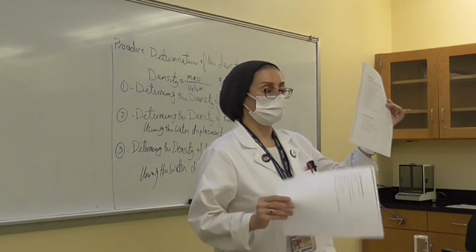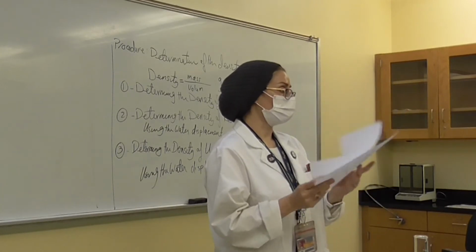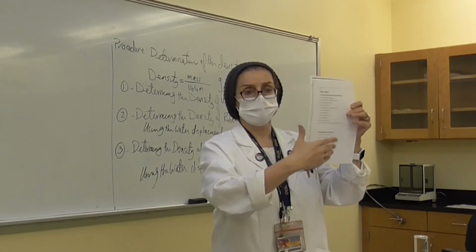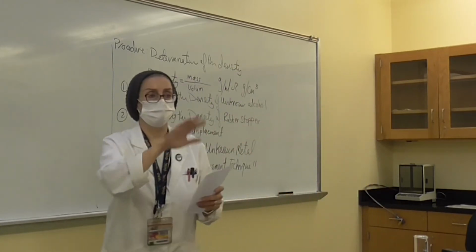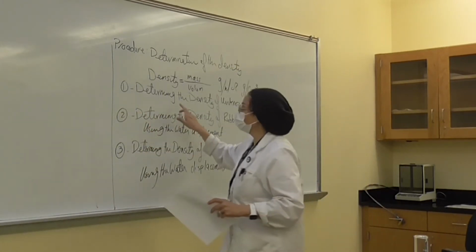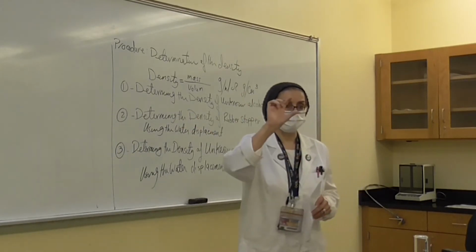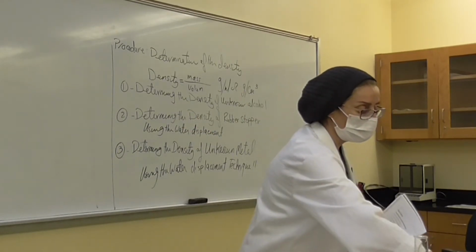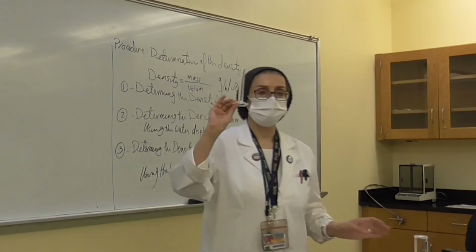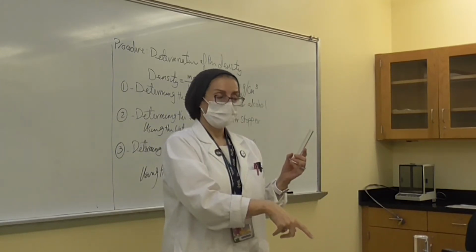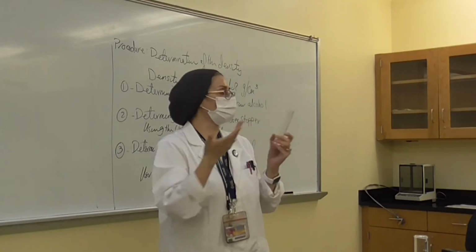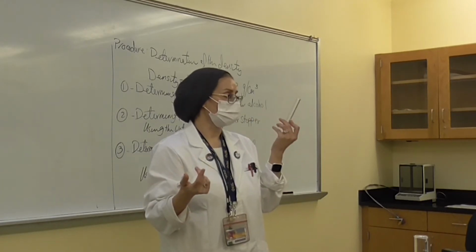That's the result that we're going to collect today and then present it here, okay? So we have one sample unknown of alcohol. We're going to measure the volume in this cylinder. Now the cylinder that you're going to use is the small cylinder, this one. According to the procedure, it says you need 5 to 6 milliliters.